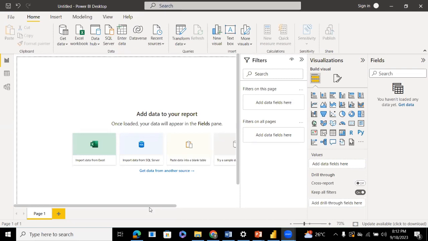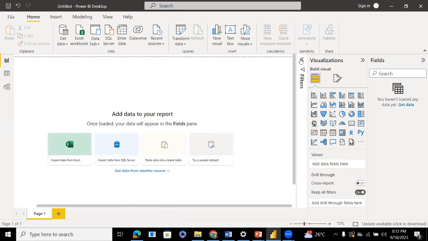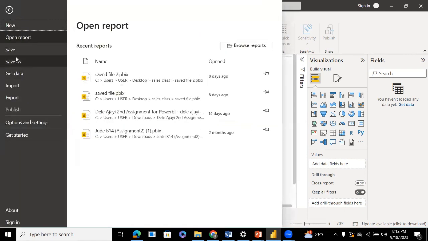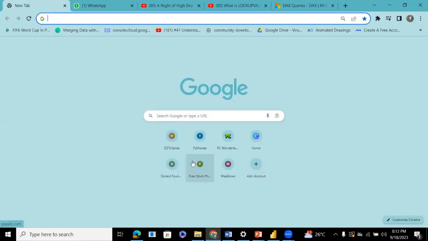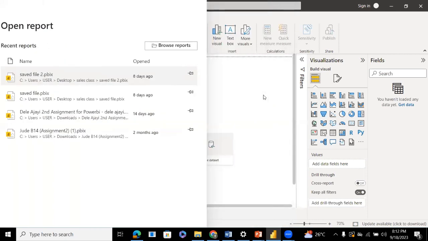So before I go into the main function I want to talk about today, I want to show you some things. First of all, the data I'm going to be using is the Apocalypse sales data. I already dropped it into the group before, but I'm dropping it again for people that don't have it. That's the data we're going to be using. If you have the data, go ahead and bring it into your Power BI.